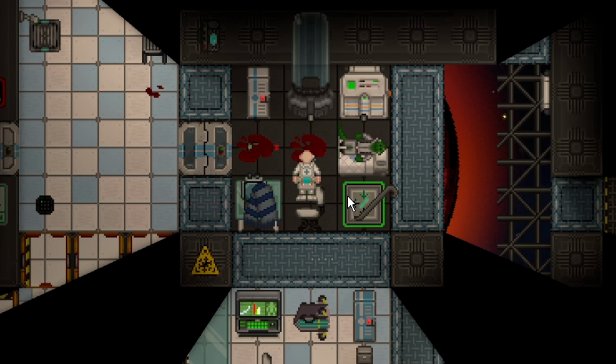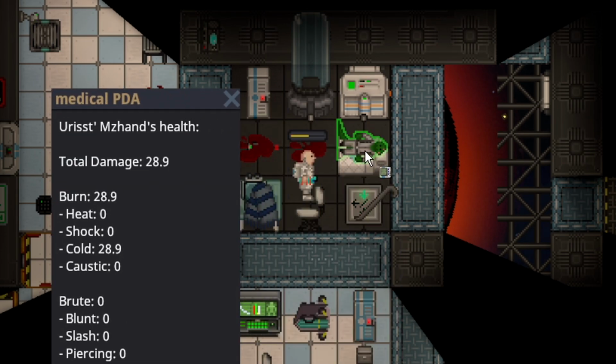And I would really only ever use cryo on critically wounded lizards. Because otherwise, you actually end up doing a shit ton of damage to them, regardless, because of their awful cold stats. And, like, you could throw a coat on them and stuff, and they're still going to take a lot of damage. And this is almost a full tube of ointment at this point. So that means you basically have to carry Derma, which also isn't amazing at healing cold damage. So I would only recommend using cryo on lizards that are not doing very good at all already.